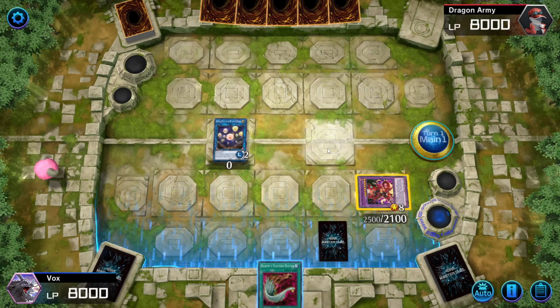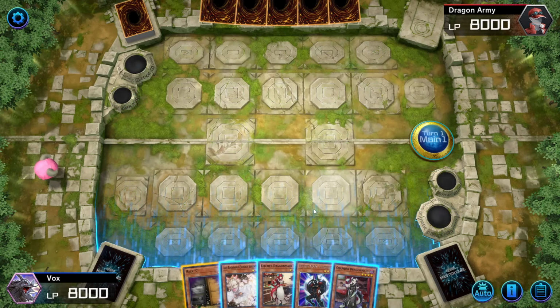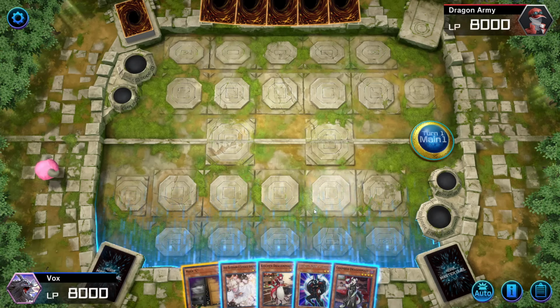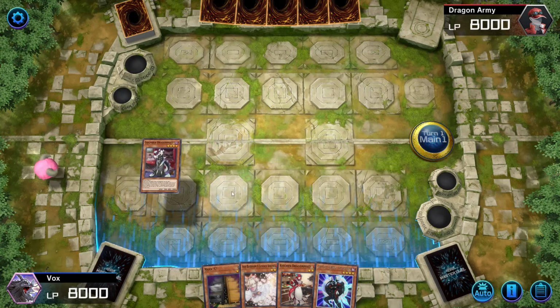So let's show you guys the second combo that we can get with this deck. Again, we opened a pretty good hand, and as you guys saw in the previous combo, this was the very standard board that Dragonmaids would usually end on the first turn. So let's see what we can do with the hand that we have now.